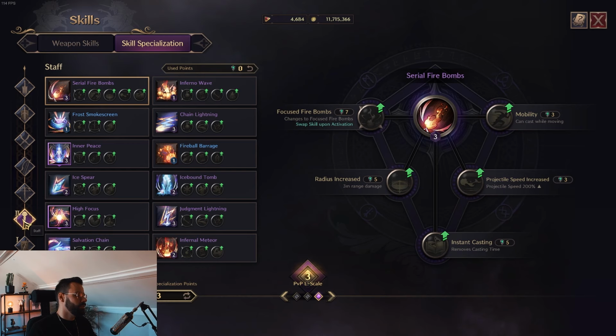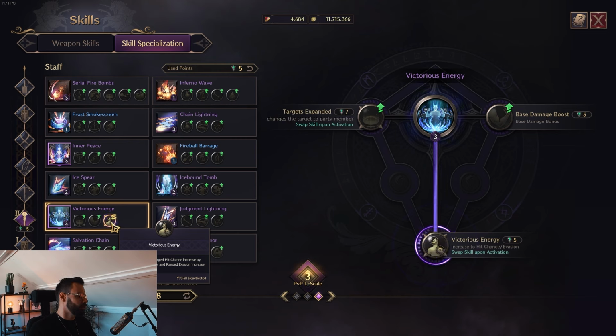So going into Staff, the first one you want to look at is High Focus, and you will definitely want to use Victorious Energy. Maxed out, this will increase your magic hit chance by 460 and your evasion by 460 as well. This is basically why we run melee evasion, because you can just boost it insanely high. Ranged evasion, not so much. That's why I recommend going melee evasion and ranged endurance, but that's a different topic. If you want to know more about that, just watch my previous video.